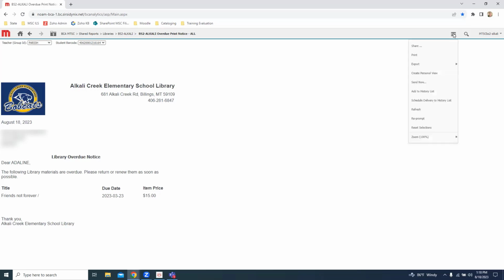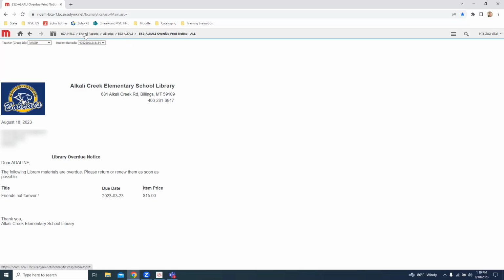And let me see, you have some options here in the, I think they call it the hamburger menu these days. If you click that in the upper right, you can print this. You can also export it as a PDF if you would like. So just know that that option is there. I hope folks are excited about the notices. We certainly have been.